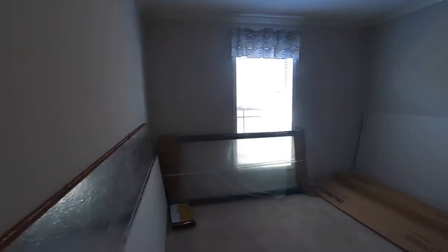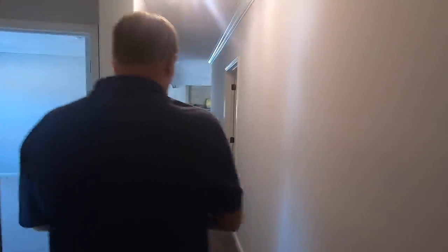The fourth bedroom could easily serve as a home office — it also has a large walk-in closet. The final guest bathroom is very spacious and appears to be handicap accessible — there's enough room to get a wheelchair in and turn around in front of the toilet or shower. There's also a lot of cabinet space on the other side. Overall, very impressive home at a pretty reasonable price.